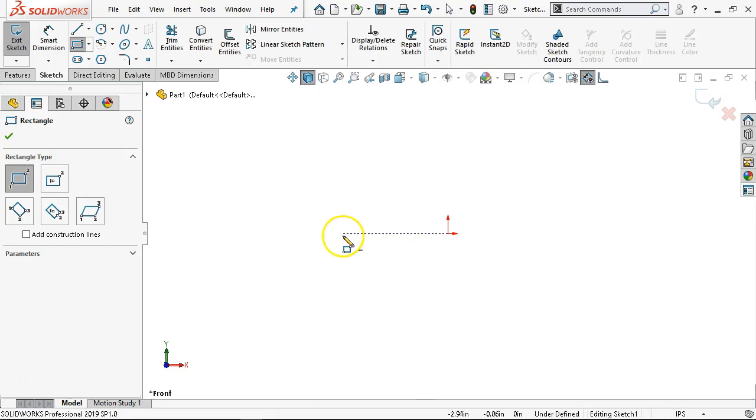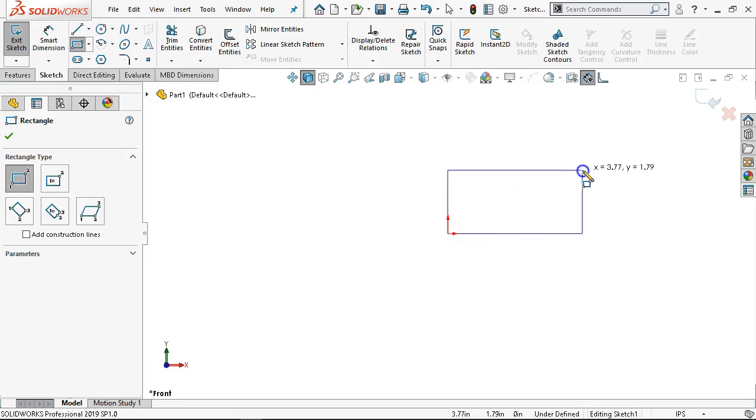Visual clues, you're seeing the little blue lines pop up. Those are the inference lines that are showing me that I am horizontal or vertical to the origin for that selection point. Right now it is a white background on my white background, so there's not any real differentiation there. But when it goes to yellow, when I get close to the origin, that coincident icon shows up and it says I'm close to the origin.